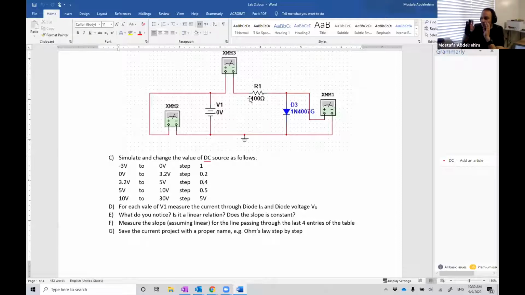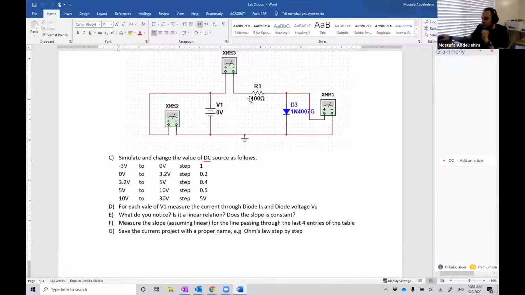When you have a real diode and a real voltage source or power supply, you can't just connect them in parallel and put whatever voltage you want. I want you to think about why we can't do that, or what will happen if you do this. If you think about this, you will appreciate the presence of a resistor like R1 in this example. So I want you to think about this while you are doing the experiment.